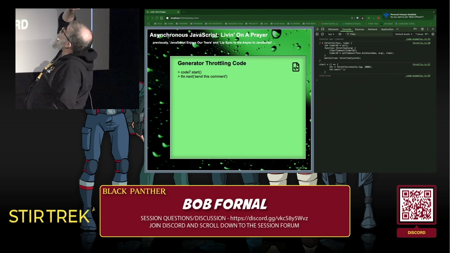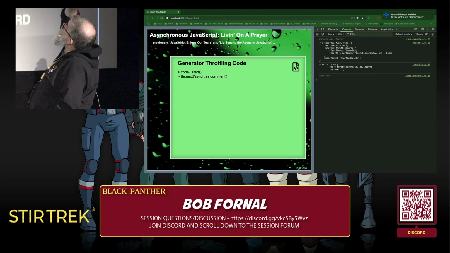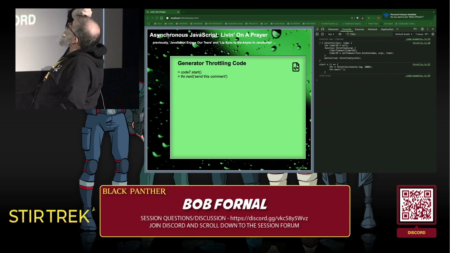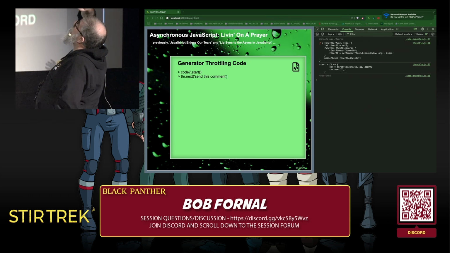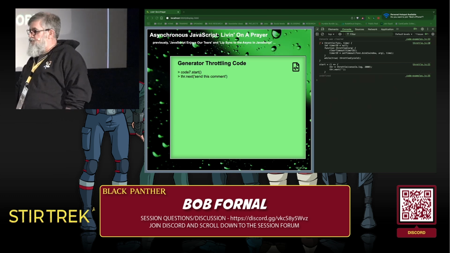And then we have that weird code up there, the throttle func with a star in front of it. Okay, it's a really weird setup. But what are we doing in here? We are executing a throttle function that's passing an argument. We're clearing the timeout if that function runs, and then setting a new set timeout in there. And then it's running the throttle yield on the while true. And it's interesting. So what's going to happen?